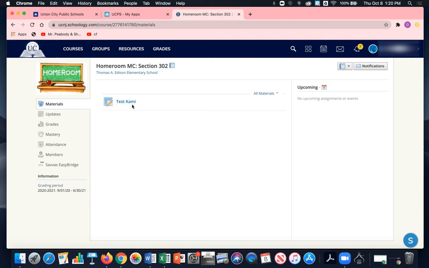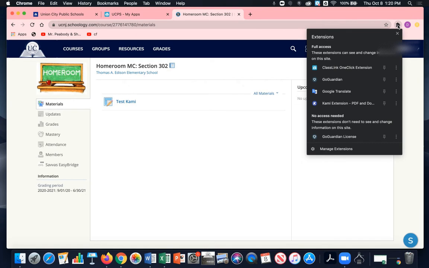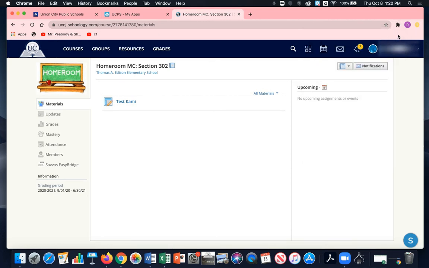And for your information, to make sure that your students have the Kami extension when you are Zooming with them, just have them, in their Chrome browser, come up to the extension puzzle piece here at the top right-hand side of the browser window. Clicking on that gives a list of extensions, and you want to make sure they see their Kami extension there. If they don't have that extension, this isn't going to work for them. So they need to install that extension in their browser.